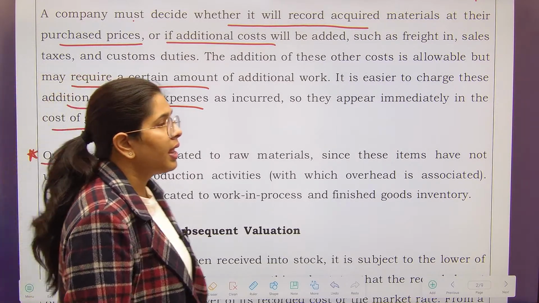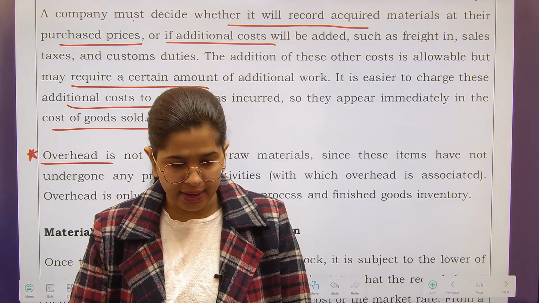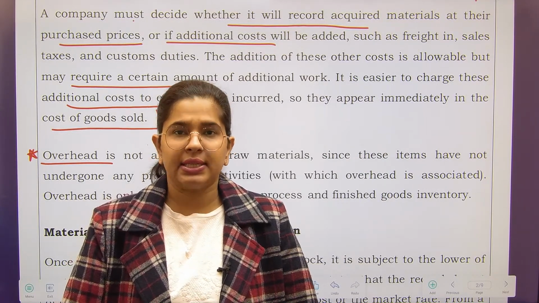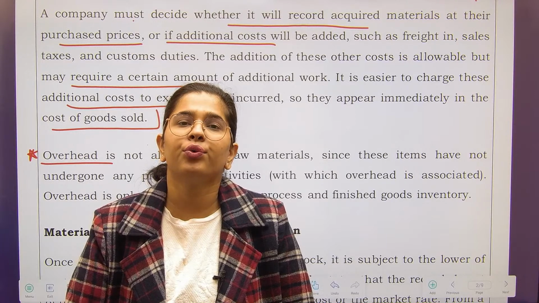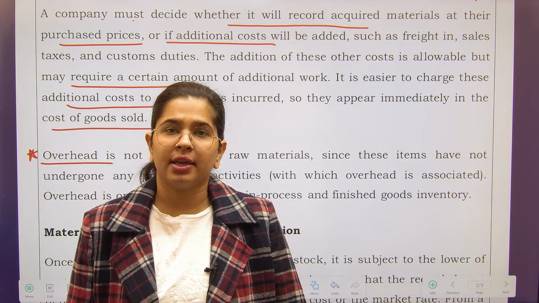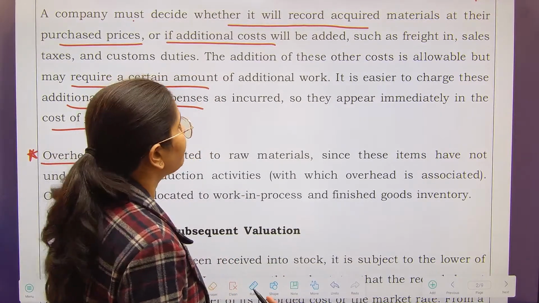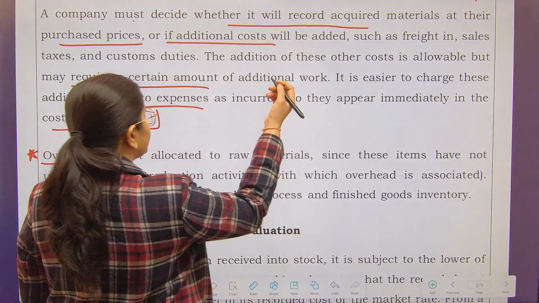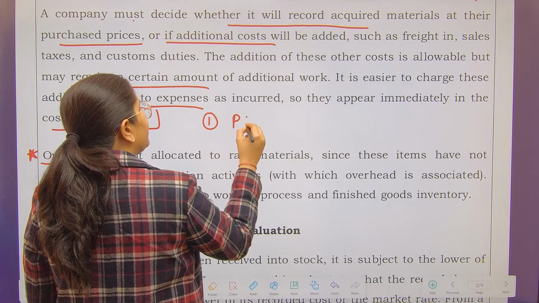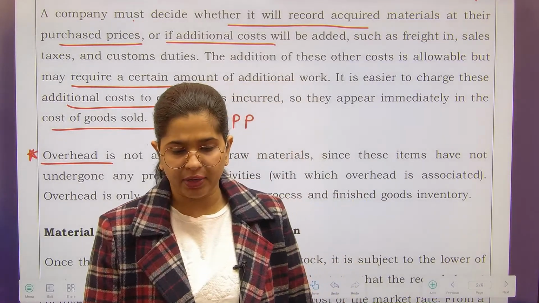Now let's talk about it. We have already talked about the material related accounting standard as well, inventory valuation. There we have studied that all the expenses that are incurred in order to bring the material to its present location and condition are included in the cost of material. That's what they are also saying. Suppose I have purchased maida. So what are the costs that I have incurred in order to purchase maida? Number one, I must have paid the purchase price to the supplier. This is the price that I have paid to the supplier.